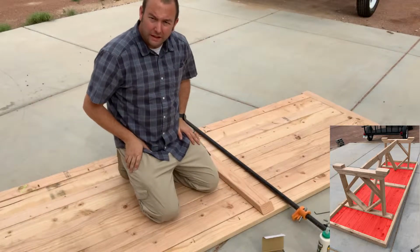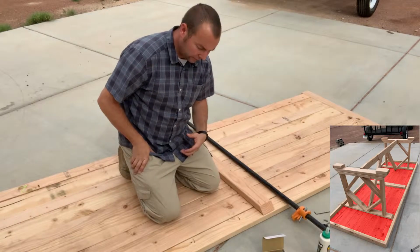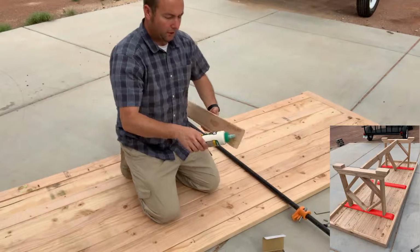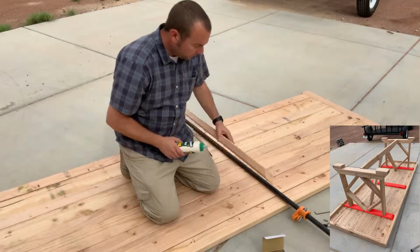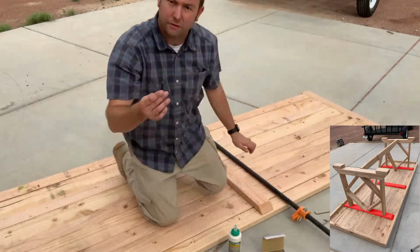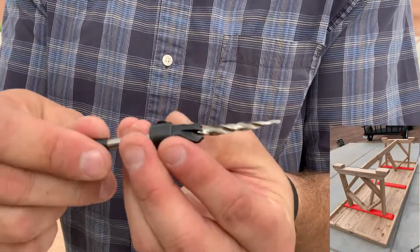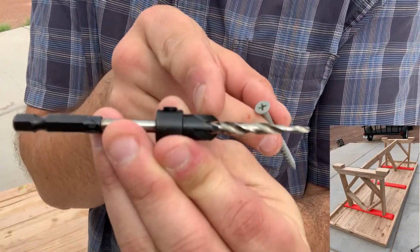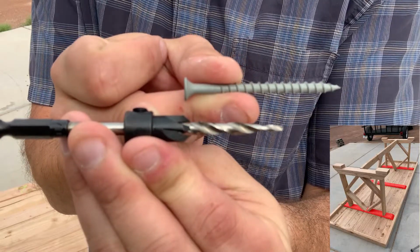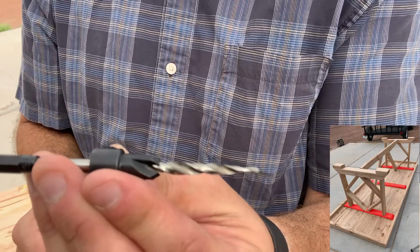Okay, now that we've got everything laid out, what we're going to do is use my pipe clamp to kind of pull everything together so it's nice and tight. Then we're going to take our wood glue, put it on the bottom of these 39.5-inch pieces, and we're going to set it down. After we do that, we're going to use a countersink drill bit. What this does is it'll go down into the wood. See this piece here? It actually cuts out the hole for the head, so that way it'll actually sink down into the wood farther, so we can go over it later with wood filler so you don't even see the screws.